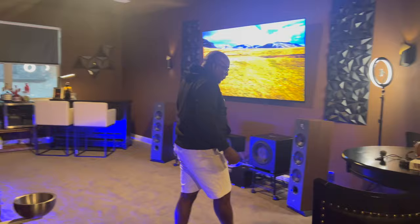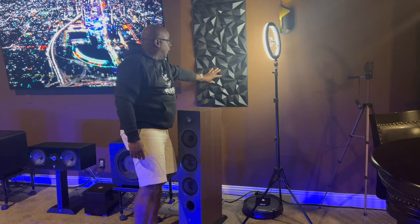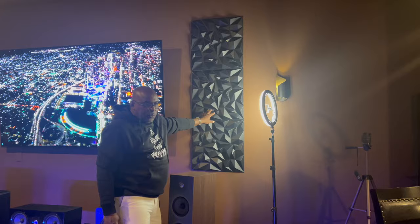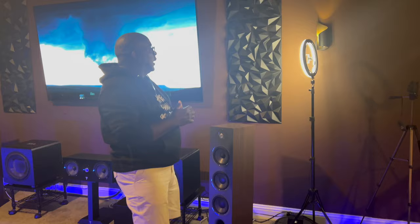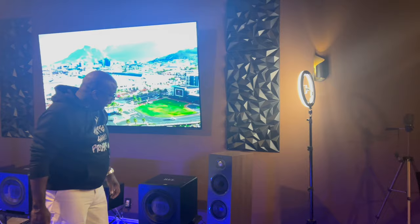Let me show you what I did here. I've got the Focal ceiling speakers, and I started using sound diffusion panels to keep the sound from bouncing off the room. I do notice the difference — the sound is not just hanging out in the front, it's coming off the walls and really getting to you very quickly. I also added some sconce lighting to the room.